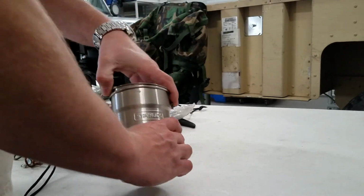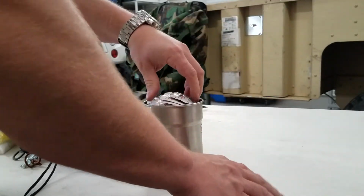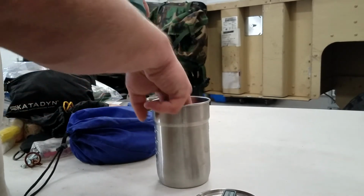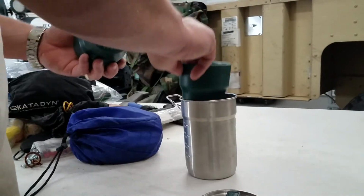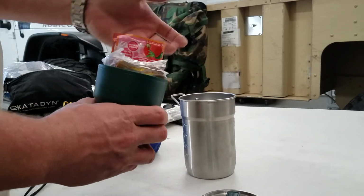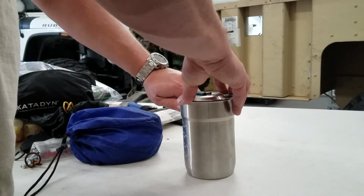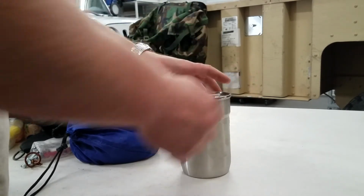This guy, it's just a Stanley cook set. This I have not used. In here, I'm trying to utilize space. It comes with these two cups. They seem like they would work well, but I'm just utilizing space. I stuck a whole bunch of Emergen-C in here. It's an electrolyte drink, kind of like a little Gatorade thing. These do a little bit more for sickness prevention than what Gatorade does, so it's kind of a win-win.